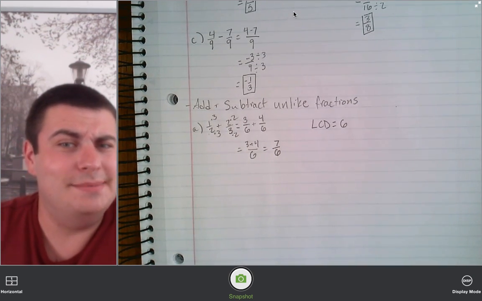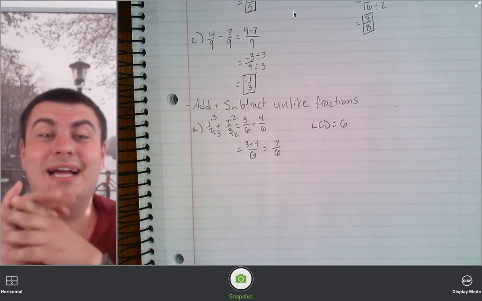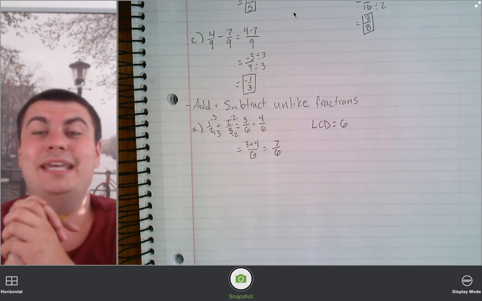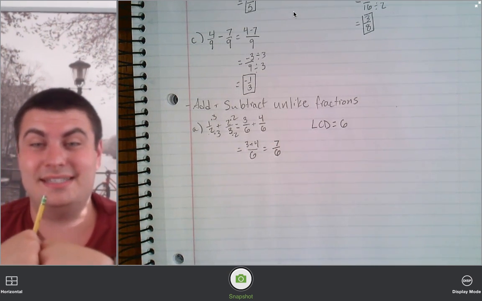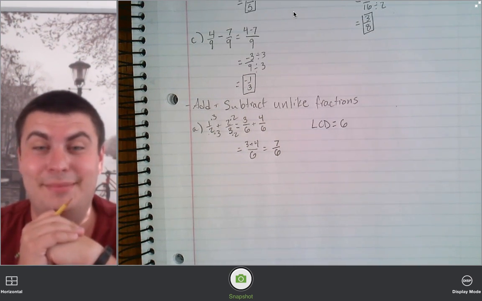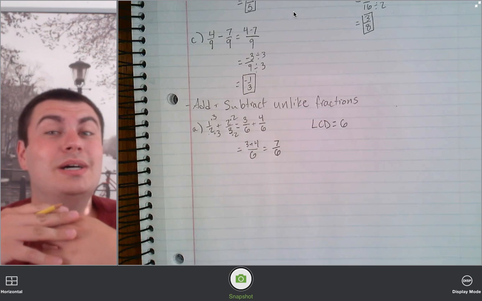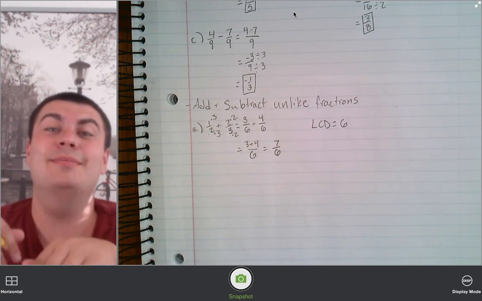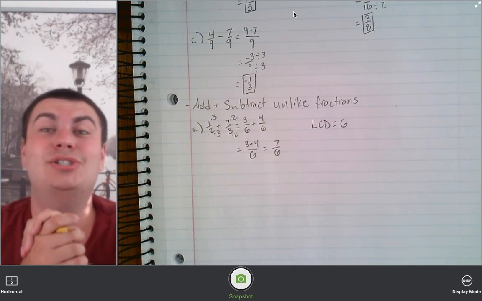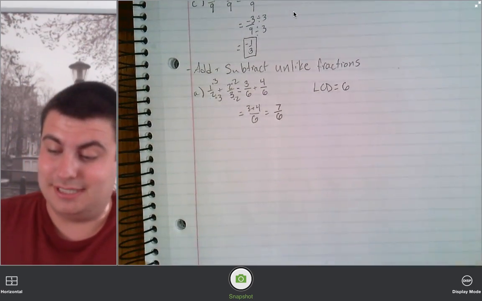Now I know this may seem strange, but we are going to keep that improper fraction. Further down the line, it's going to be much easier if we keep things as 7/6, as a large numerator over a denominator, instead of getting into this mixed fraction stuff. So in your homework, you will see some mixed fractions, and in a bit I'll show you how to convert that to an improper fraction. But let's do some more examples.